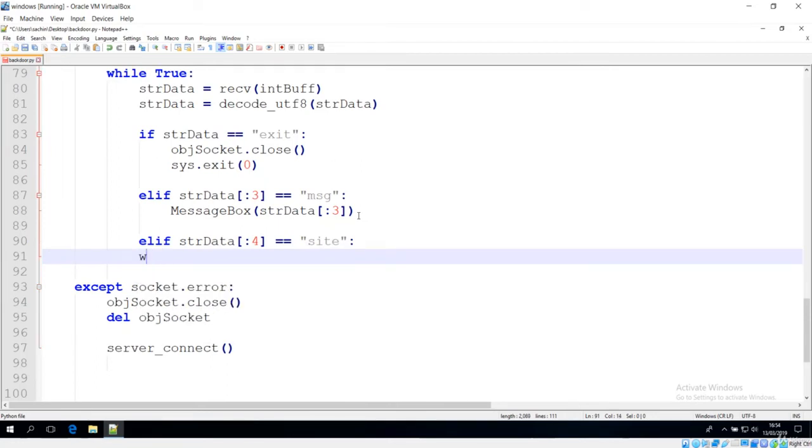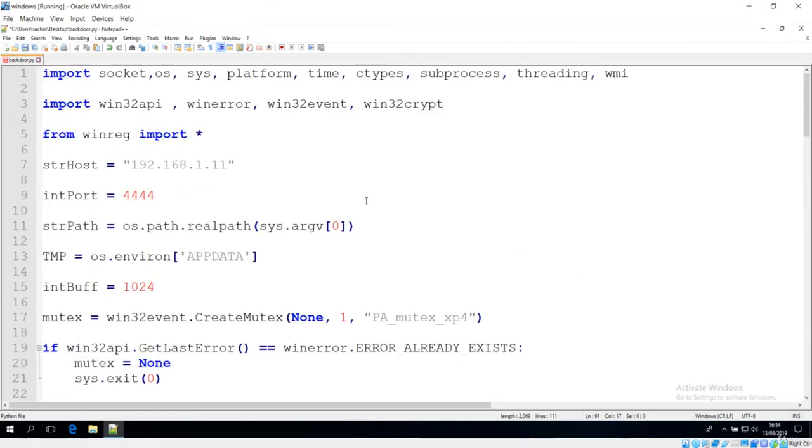Before that we have to import the webbrowser module. Let's see if we have imported it or not. We have not imported it, so let's import it. It should be webbrowser.